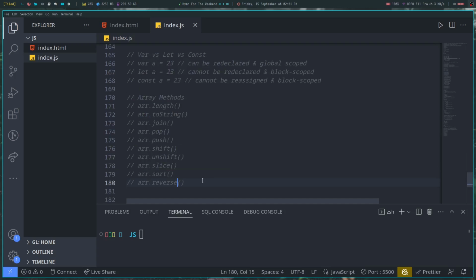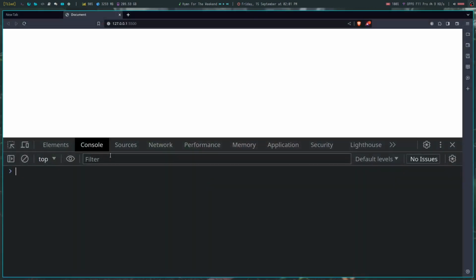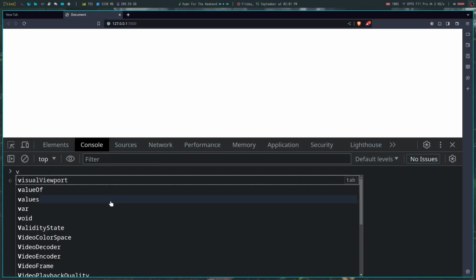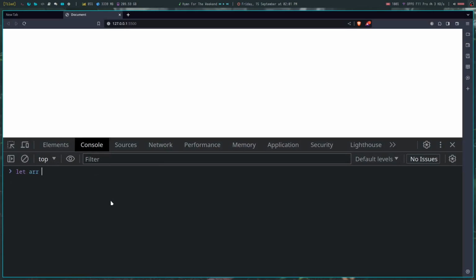Now we'll look at array methods, and for that we'll go to our browser because it would be better understood here. Let's define an array. Let a equal to 2, 3, Harry, true, null. Our array has 5 elements.